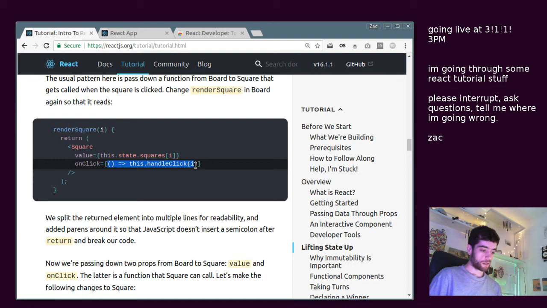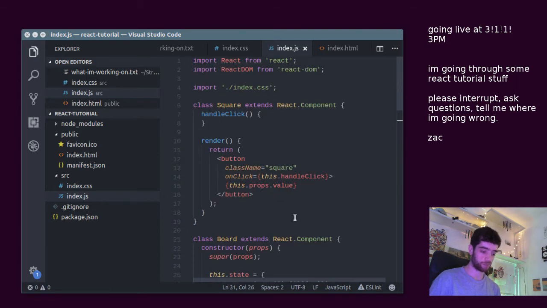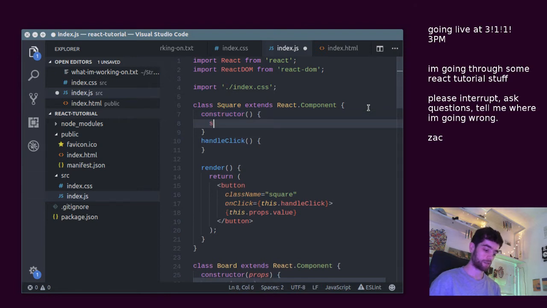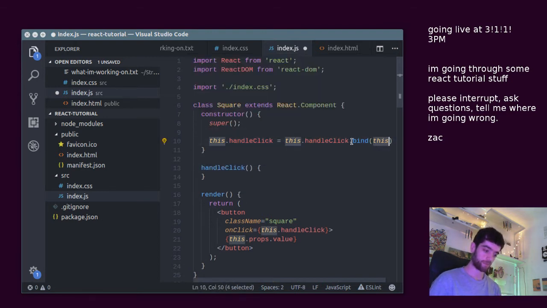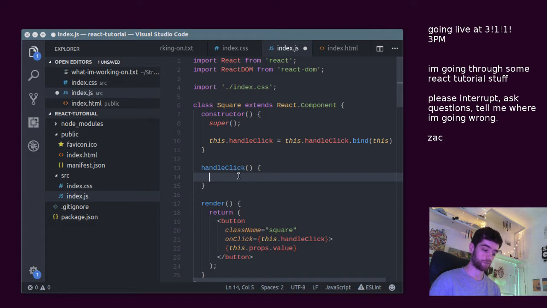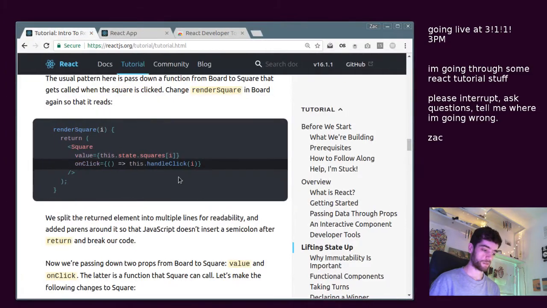So now what we're going to do is that handle click stuff. So I did that binding before, but I guess also you could, so let's look at that again actually, because that's quite an interesting thing. So before I had a constructor, and inside of that constructor I was doing this.handleClick bind this. That was to make sure that the this that we were talking about was on the class. So whenever this function gets called, the this that's inside of it is actually the one on the class. I think also you could do something like that and it would solve that problem.